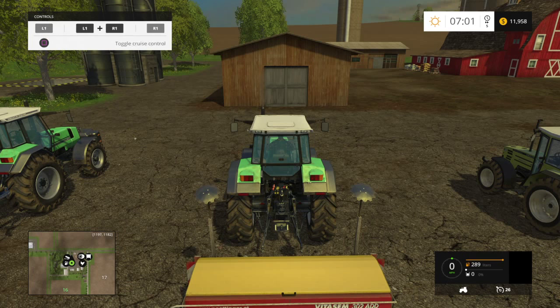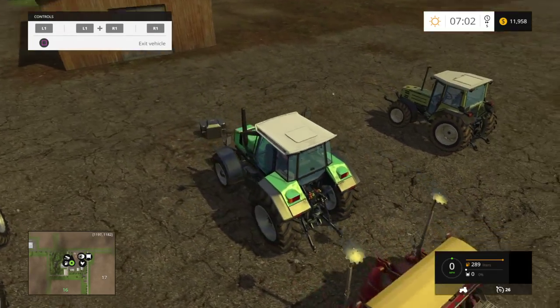If you hit L1 and R1, and this can be slightly different on the Xbox if you have it, but the same concept, you can toggle cruise control, which is nice if you don't want to press the gas and just want to go along while we're chatting. Or you can press R1 and you can honk.